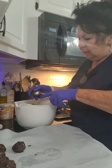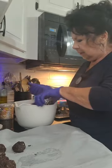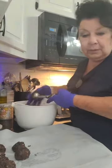So this is going to be a rich and decadent truffle with the chocolate Christmas trees in it. And the strawberry ones will be too.